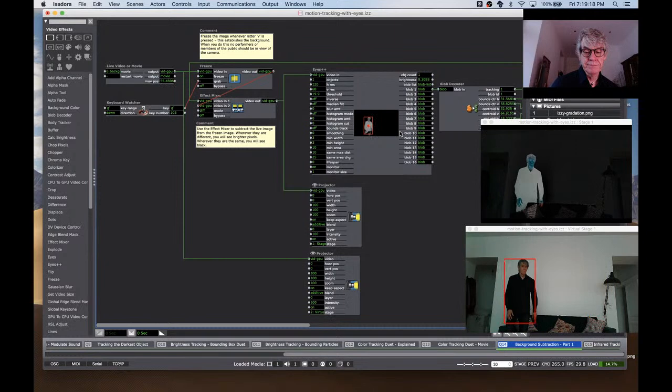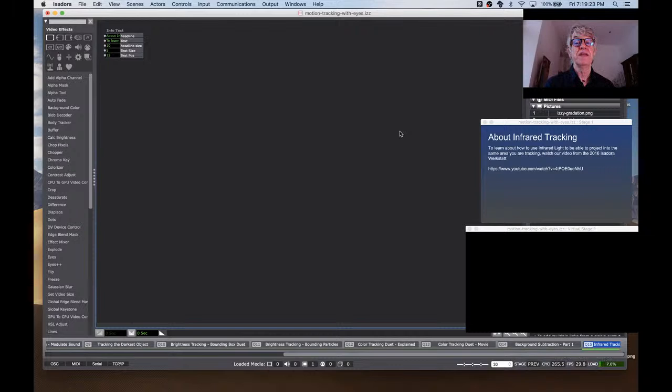that's basically it. And the last thing it says about infrared tracking, and what it does is, I'm not doing anything actually, I'm telling you to watch another video that we made. So in 2016, at the very first Isadora Werkstatt, because so many people had been asking about this, I did a workshop on how to do infrared tracking, and it's all captured in that video in great detail. All the techniques, the cameras, the way we did it. And it's too much for today to get into, but that video luckily already exists.